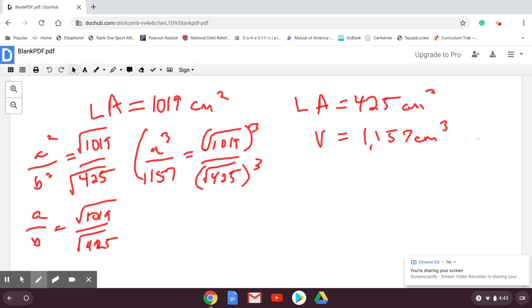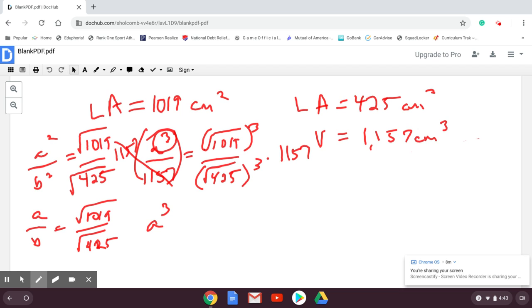Basically, what I've got to do, guys, to solve for this is I've got to multiply both sides by this 1157, and I'll find my a cubed. And my a cubed is the volume of my larger paint can when it's been expanded under this ratio. So I'm going to multiply this by 1157 on both sides, and then I'll have my a cubed solved. So a cubed is equal to this really ugly number times 1157.